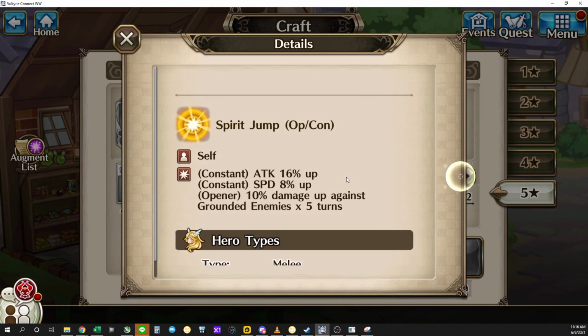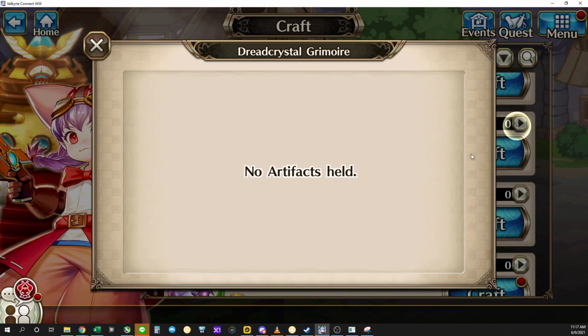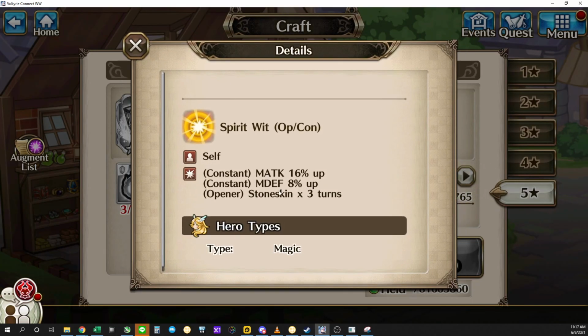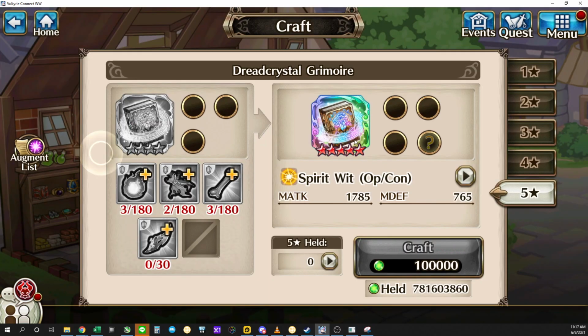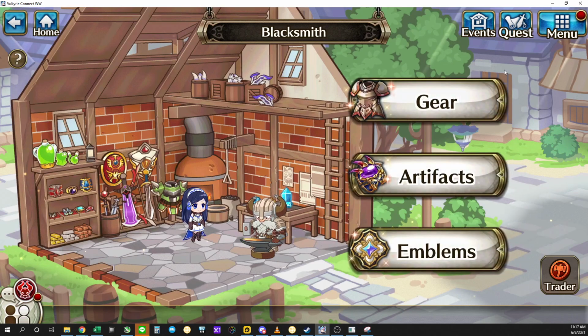Sticko. This is so-so. You don't need it unless you have nothing better. Same for this. This is more offensive. Attack. Stone Skin is kind of meh, but you can make it 1 5-star for your mages. It's good, always good to aim for that.